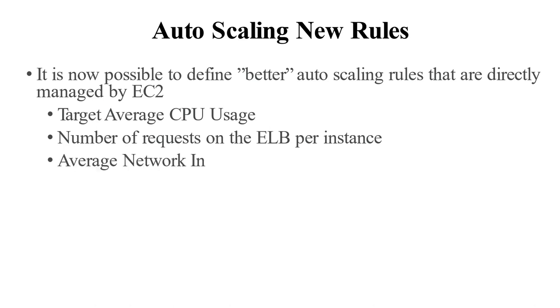Or average network in, that means the network data which is being received by the EC2 instances. The average network out, that means the data which is transmitted from the EC2 instances in the group. They're all group-wise metrics, not instance metrics. If the group contains 10 systems, it is going to take the average of all the 10 systems. It is not based on one instance having CPU utilization of 70% while another EC2 instance has CPU utilization of 20%. Then you should not do that, right?